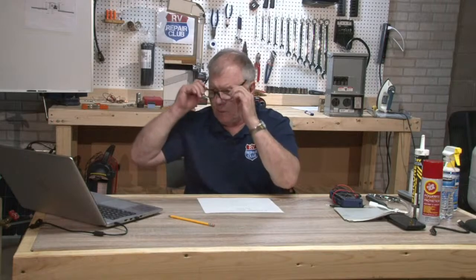So let's get started with our first question. Jim has a 2016 Thor Tuscany EXT. What caulking do you use to recaulk the seams where the overlay comes together at the exterior of the coach?